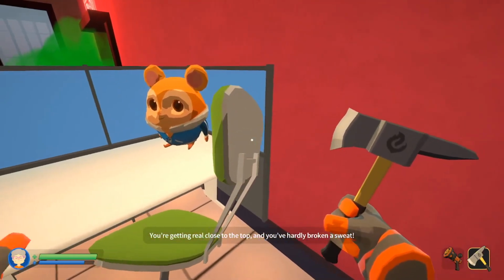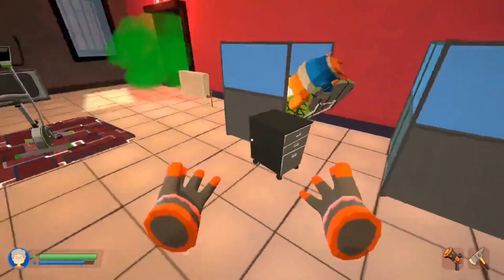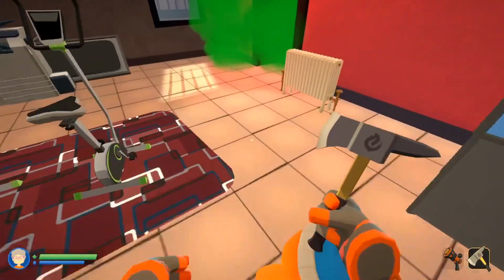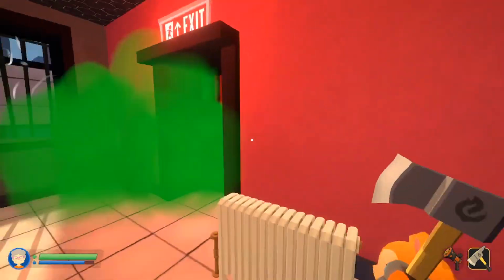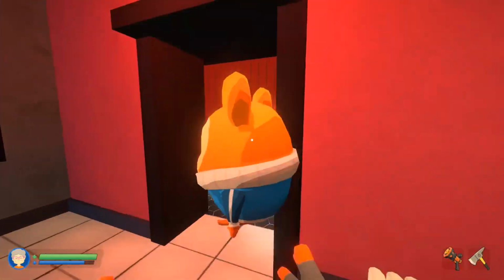You're getting close. I'm ready to the top, and you've hardly broken a sweat. I'm here to save you. Come on. I'm here to put you down real quick. Come on, I'm here to save you. Come on. I got you.